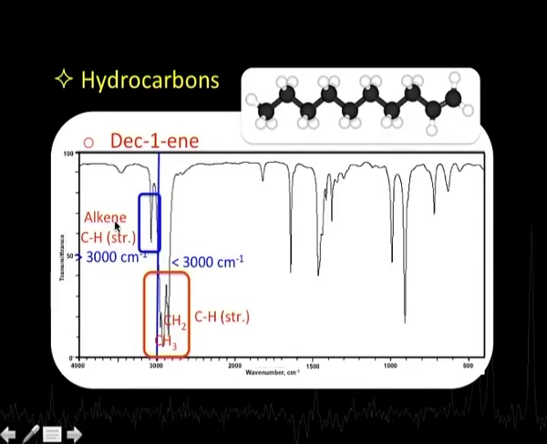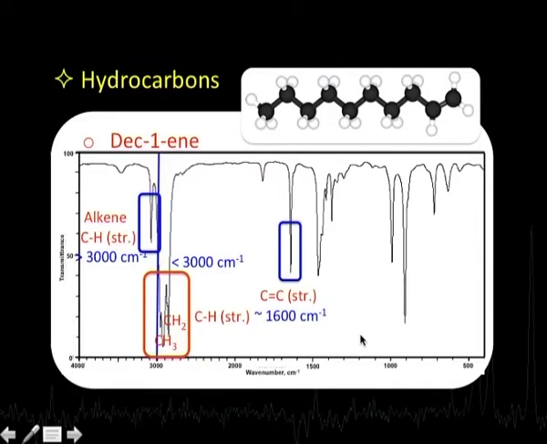coming from the alkene. If you remember, in the previous session we said the vibration frequency depends on the hybridization of the carbon atom to which the hydrogen is attached. In this alkene, the hydrogen is attached to a carbon atom which is sp2 hybridized, so the vibration frequency goes to a higher value. This is characteristic of it. Now, suppose I am looking at the spectrum of an unknown molecule and this band is not there, and all signals are only below 3000, we can conclude that it does not have any unsaturation. So, it is very important to note that this signal is very crucial. The other signals are there in all hydrocarbons, but this one is characteristic of unsaturation.